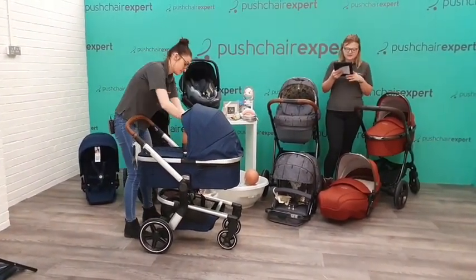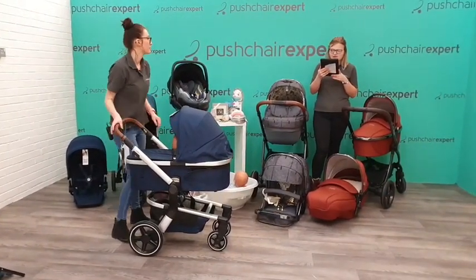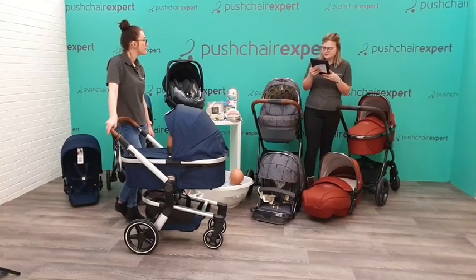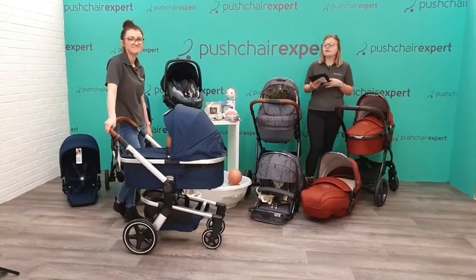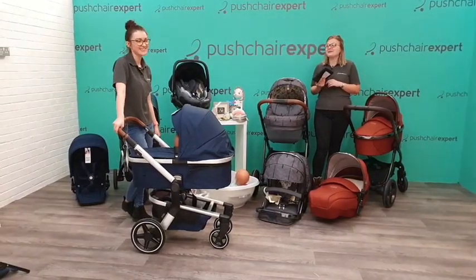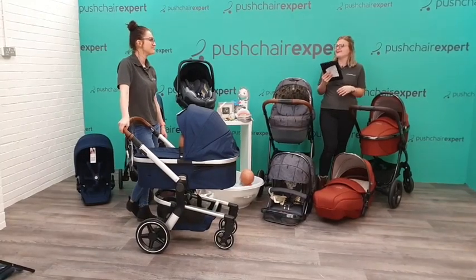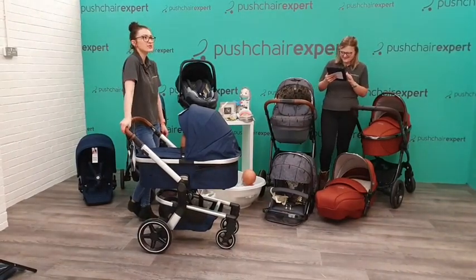I just have to read this one out because I find this amusing. Kerry L. Brown has put 22 kilograms. Amazing. I struggled with my son as he was over 15 kilograms when he was 2. Nearly 12 now and built like a tank. I've got one the same, so I completely understand that one. Yeah, sometimes some of them just grow quicker than others. And it's just one of those things, isn't it?